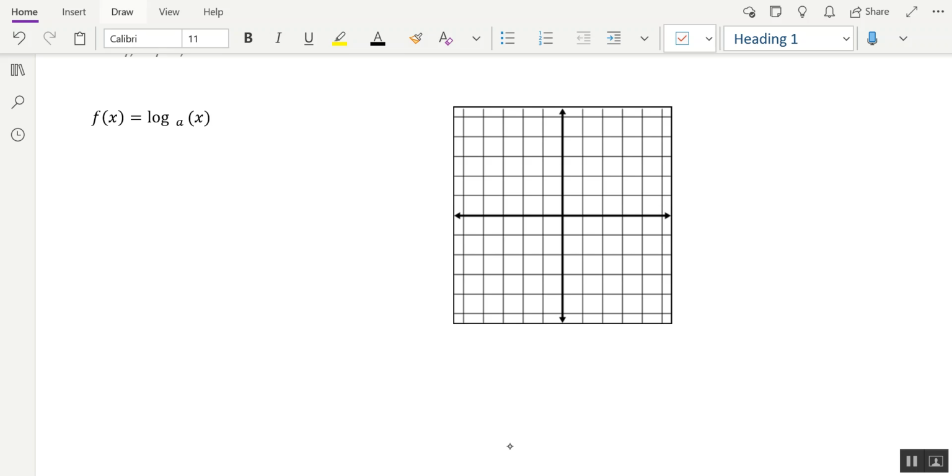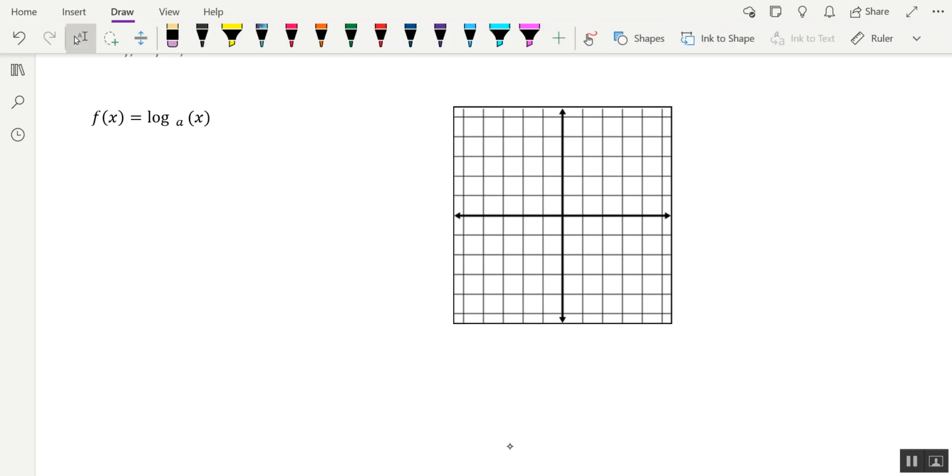So in this video, we're going to focus on sketching the graph of a log function. Here I have log base a of x as my original function. And keep in mind that if the base is greater than 1, the shape of the log graph will look like this. So that's when a is greater than 1. Whereas if a is less than 1, the shape of the log graph will look like that. Now this is prior to any transformations, okay, so I just want to shout that out in advance.